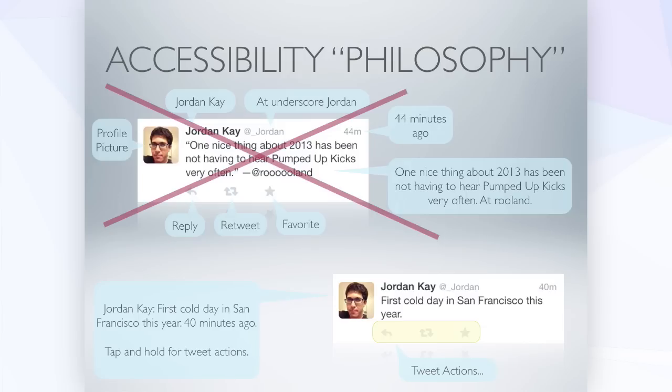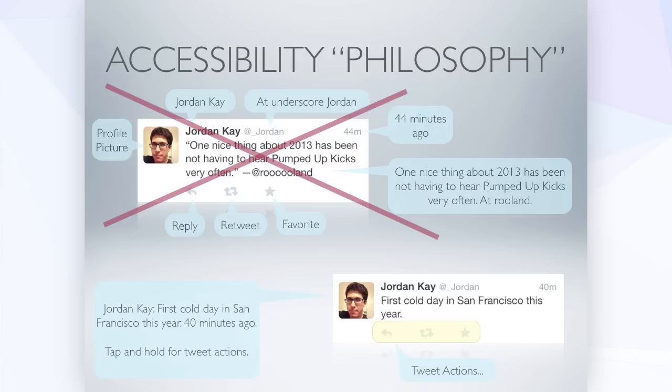So one of the things we did in the iOS app, and we finished with Android too, is have a special gesture that just lets you get to those actions. Instead of exploring those actions, I can just tap and hold, and then I get to my actions.